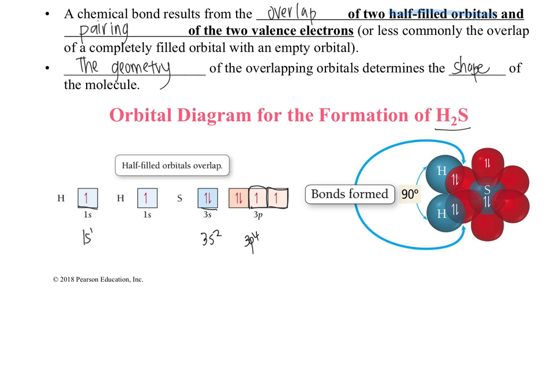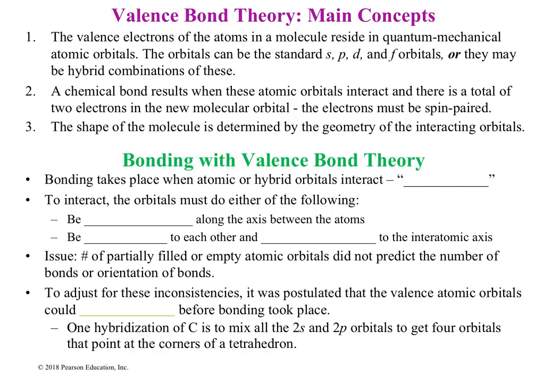Our p orbitals, if you remember, are on the y-axis, on the x-axis, and then this one is coming forward and backwards on the z-axis. If I have these bonds happening, then I should have a 90-degree angle between those bonds. But what we actually see for hydrogen sulfide is a bond angle of 109.5 degrees. So this shows that the quantum mechanical theory that we have so far doesn't align with what we see for the Lewis structures and molecular shape and geometry experimentally.